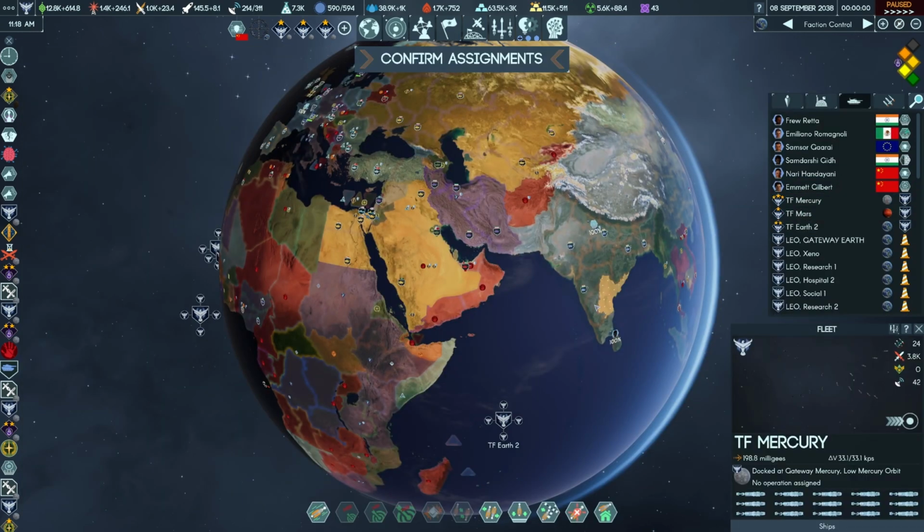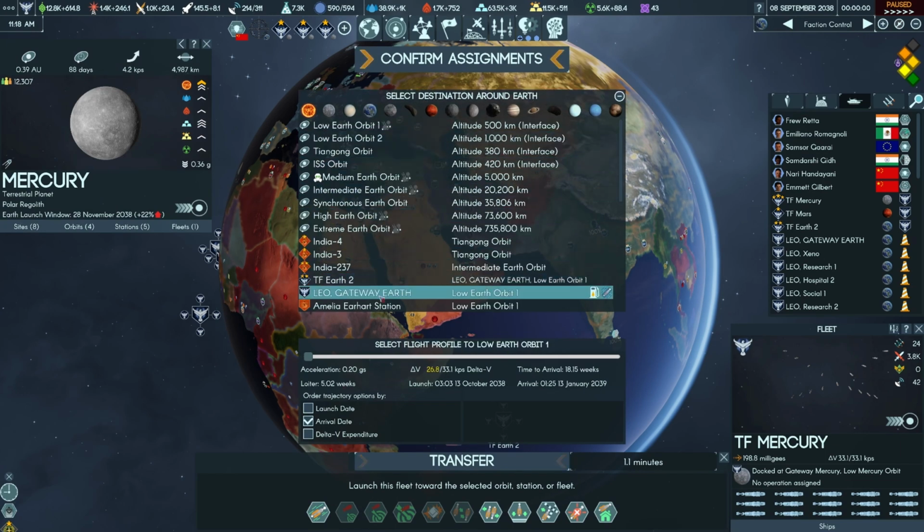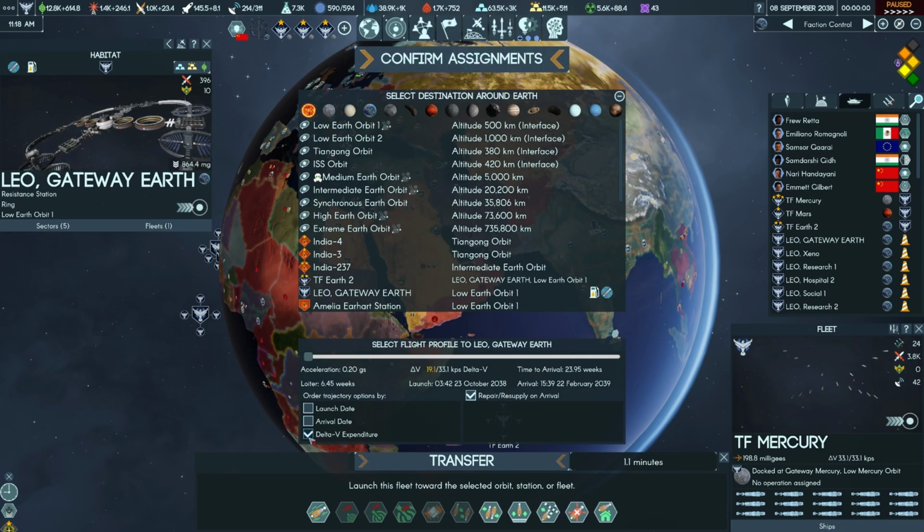How much of Task Force Mercury can we transfer back to Earth for that? 18 weeks, we arrive in January. That's a 5-week loiter. And that's the quickest we can get there, which is way too late. Way too late. No, there's nothing we can do about this. We just had 7 weeks to go down. That was a very big difference. And 24 if we want to do it efficiently. But no, that's not an option, unfortunately.